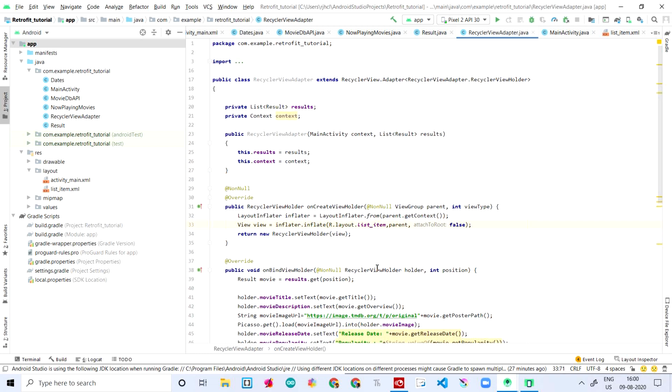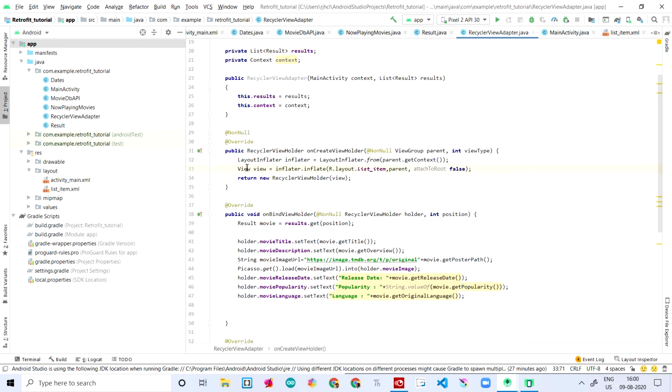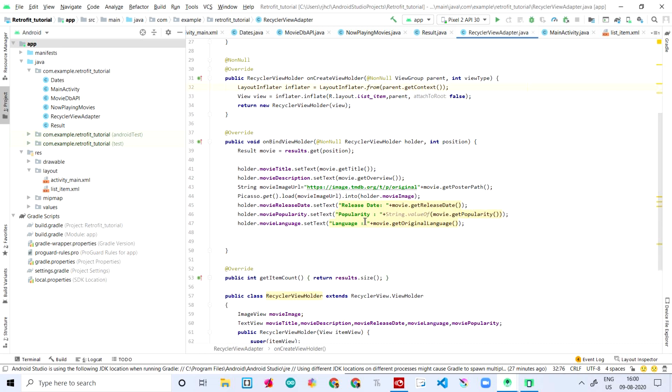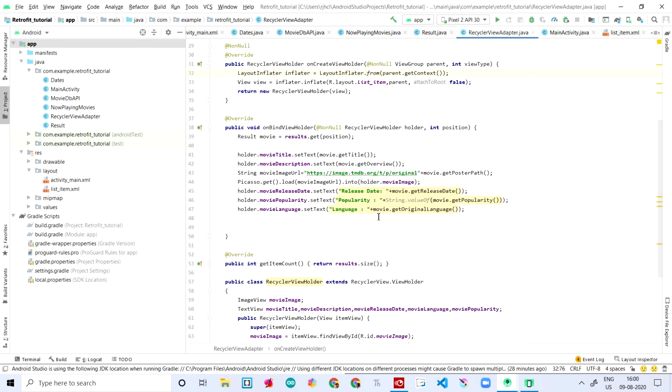So let's just see what's the code. We are declaring the results over here, and then we are saying what's a recycler view holder. To inflate a layout, and then we are saying the view, and then we are returning a new recycler view holder. And over here it's all about the text and the image URL.